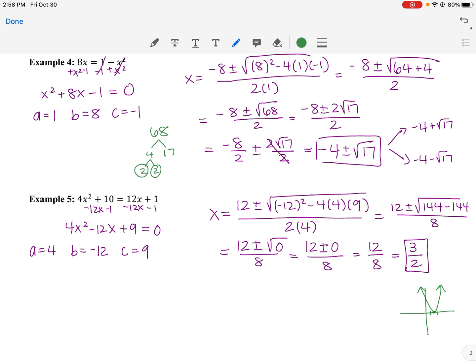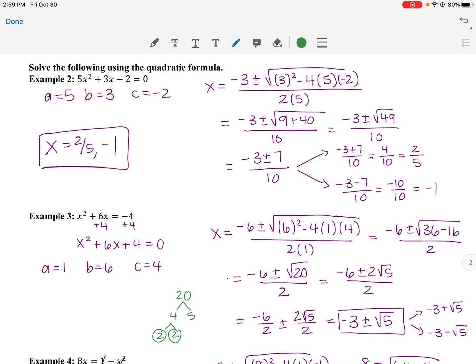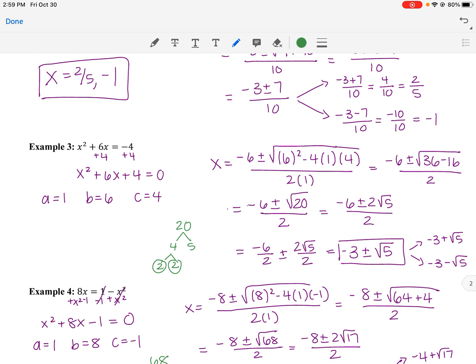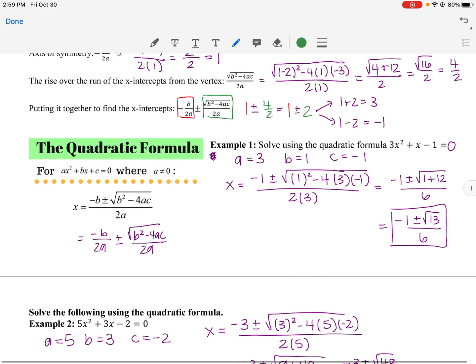All right, you're all prepared for your homework. Be aware that some of them will come out to like whole numbers, like we had in example 5 and example 2. Other ones will be what we call irrational, so they're going to have square roots. So it could be like example 3 or 4, or even example 1 where it still stays as a fraction, but make sure you take that effort to simplify.